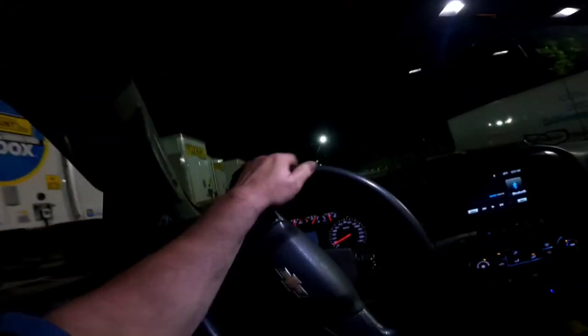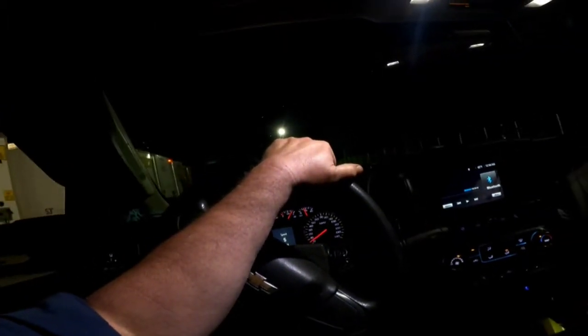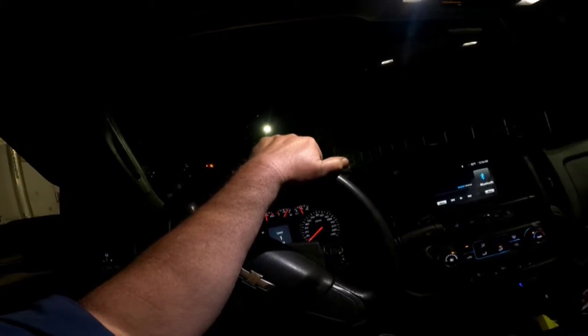All right, so back in Aberdeen, it's Thursday morning, 12:57 in the morning, and I got a call for left and right turn signals not flashing on the trailer. So we're gonna see what's going on with it. I'm pretty sure this is probably gonna be it here. And see, it's unusual for both of them not to be working.